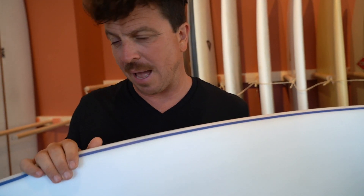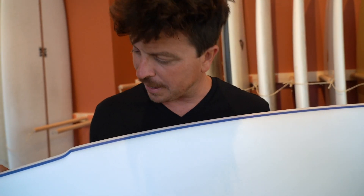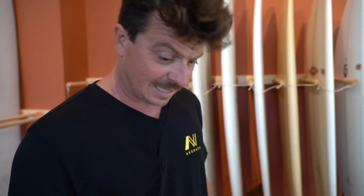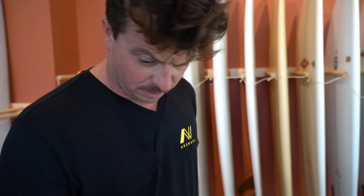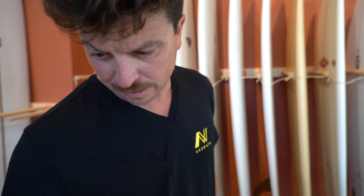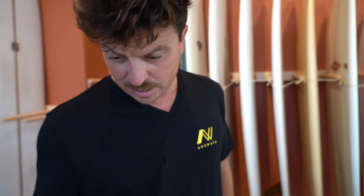Just to break that up down in the tail, we've got that double bat tail, which brings this thing in — pretty radical design there on the tail. Tomo has put a lot of continued R&D with Slater through this board and really refined particularly the tail and these contours on the Sci-Fi 2.0. Let's take a look at that tail — it's that double bat tail that Tomo uses to give bite.